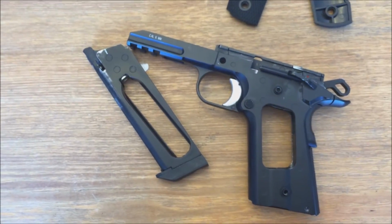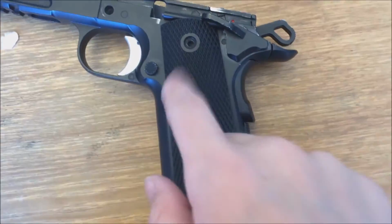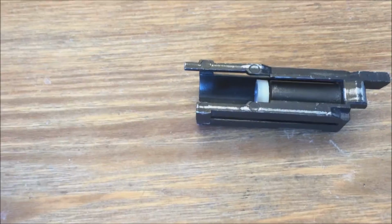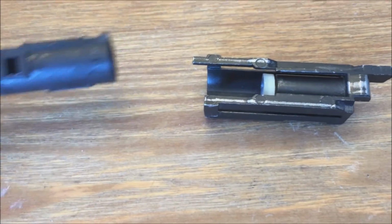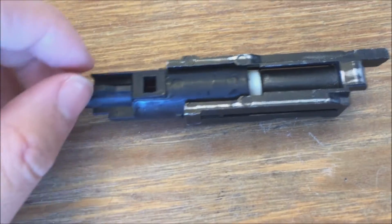So yeah, let's move on to the grip panels. Very simple, just slide them onto the respective places, and then screw in the 2 Allen keys. Now onto the slide, which should be very simple. First get the cylinder assembly, or piston assembly, whatever you call it. And then slide them together, like so.